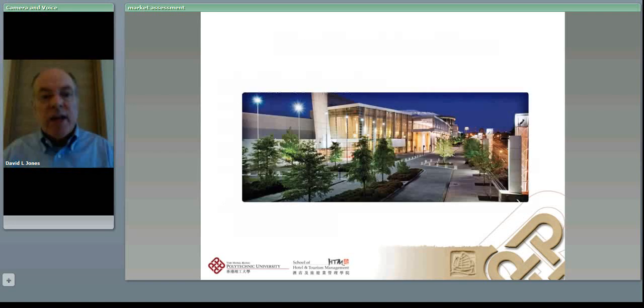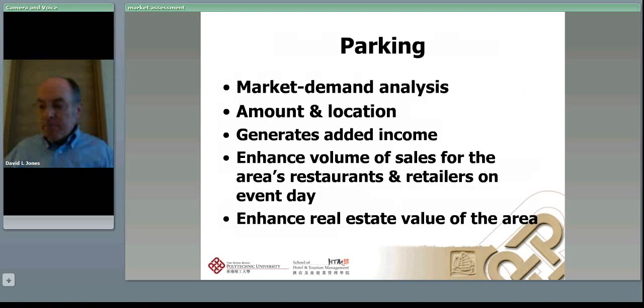Here's the example that we're talking about in Georgia, with the sloped roof and what it looks like in the process of things. Parking, as I mentioned, can be a big revenue source, so we need to think about that, and local residents are concerned about this. How much income can there be? Do we have to build into it later? Does it enhance the real estate value because we have local restaurants and other retailers in the area that can benefit from it, using that facility perhaps when we're not using it?